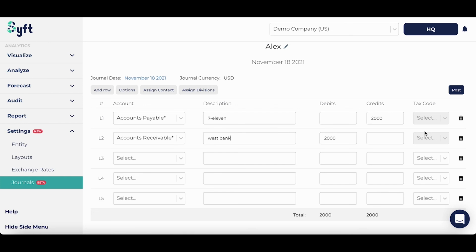If you select one of the tax codes, it would enter a corresponding entry to the VAT or GST accounts automatically, and it then locks the line. The tax codes are country and provider specific. There are 4 system accounts that don't allow a tax code to be specified, so that's accounts payable, accounts receivable, cash, and cash equivalents.